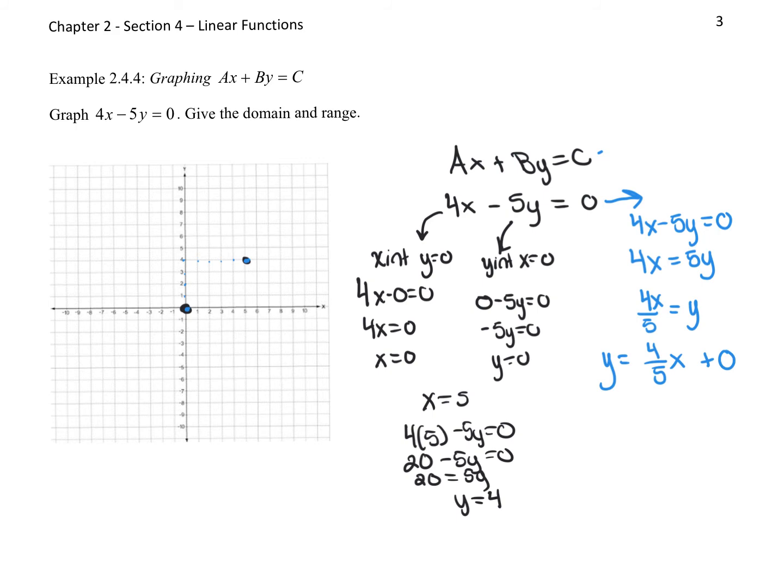I'm going to put one more dot in it by going down 1, 2, 3, 4. I went down 4, which means I need to go to the negative 5, because a negative divided by a negative is positive. 1, 2, 3, 4, 5. And then you can draw your line in like that. This is a regular line, so my domain, no x or y missing or anything. My domain is negative infinity to infinity. My range is negative infinity to infinity.